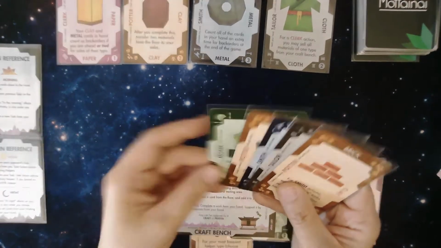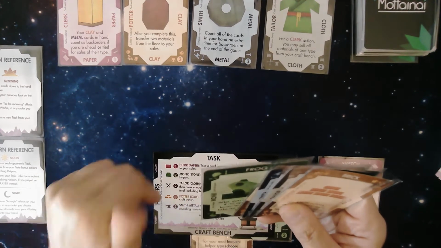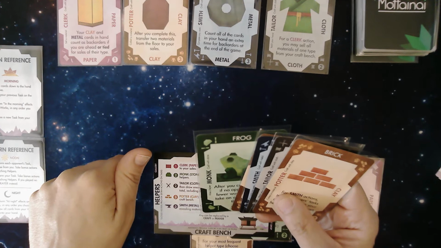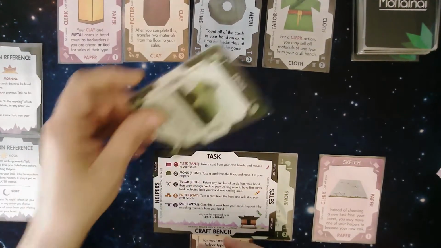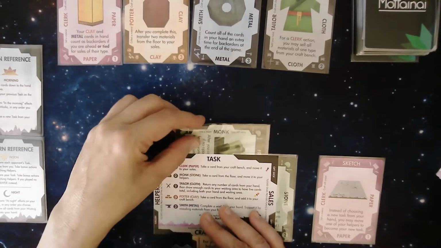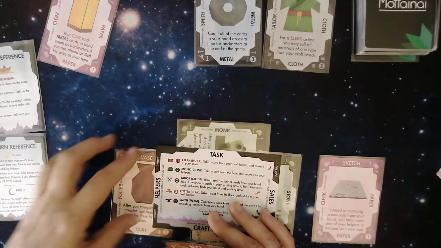Okay, so I do have a monk now, which would be good. Take a card from the floor and add it to your helpers. I would like to do and add it to your craft. So I would like to take this potter and add him in here. I could get the smith eventually too, which would be helper. So I'm going to take the potter and add him to my helper bench.